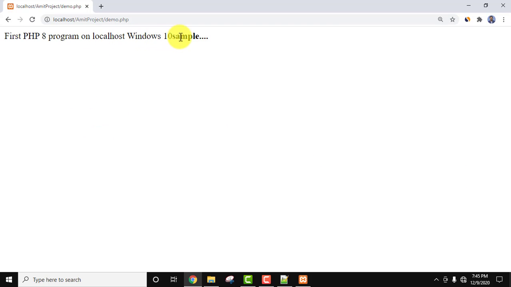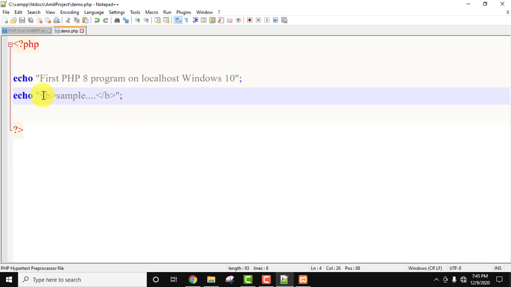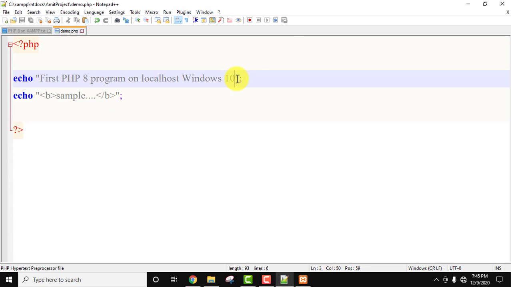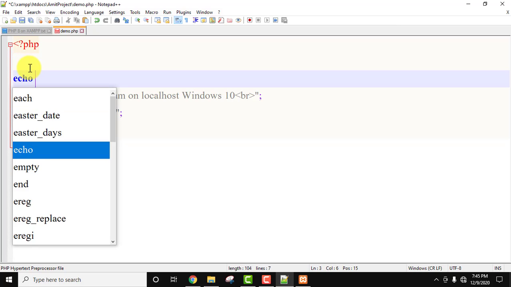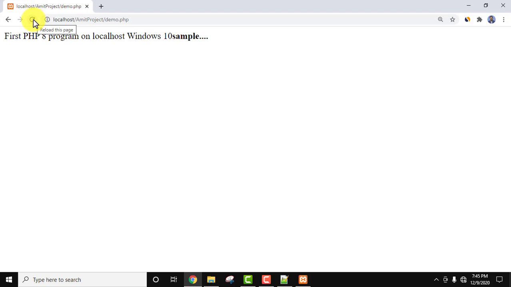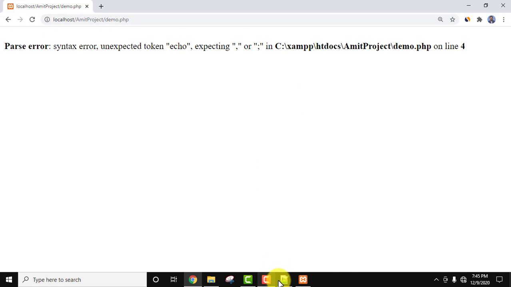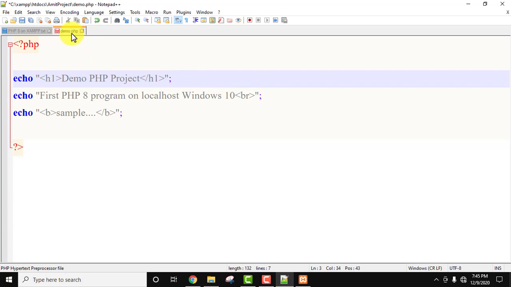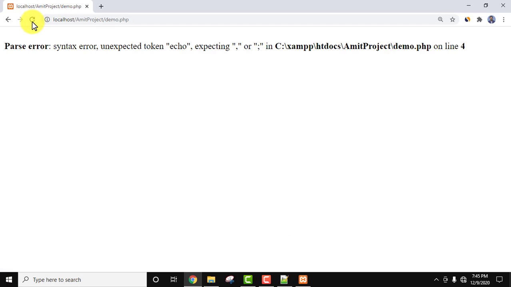Here we can add a BR tag. Let's add. This looks fine. We can also add, let's say an H1 heading, because we can embed HTML in it. It's fine now. Go to file and save here. Just go to the browser and refresh. Okay, there is an error. We forgot the semicolon. It's fine. Now Control S, save. We will refresh again.